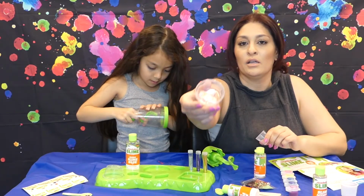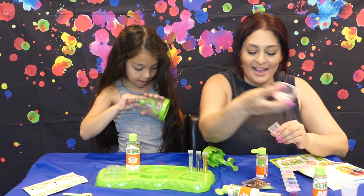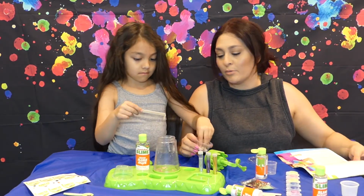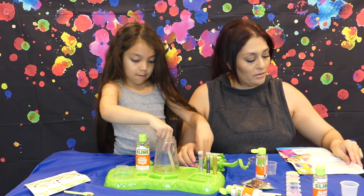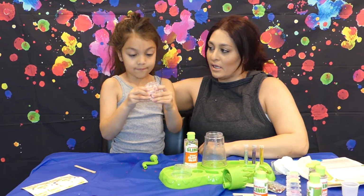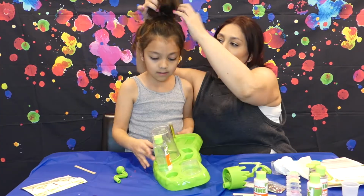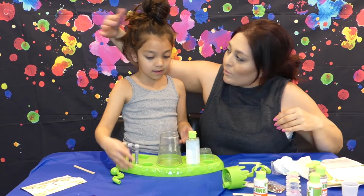Real fast. We made this slime. Was terrible. Okay, so I don't think we're going to be going to the expert slime anytime soon. What do you think? So far with all the stuff me and Makayla have attempted together, bath bombs, slime. Boo-hoo. So I don't know. These are not mommy proof.